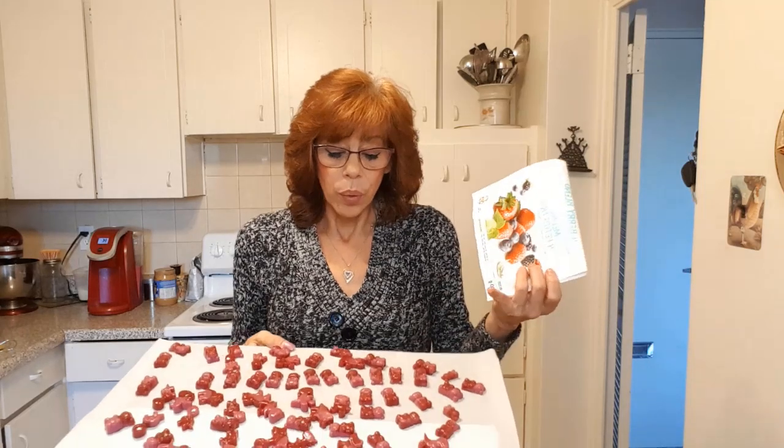Now, your kids would love these too, minus the Cannabutter, obviously. But if you want to make a really nice candy for your kids, just follow the recipe along. Just exclude the Cannabutter and the gum, and you've got a relatively somewhat healthy candy for your kids, since you're putting fruit in it. All right, guys, so let's jump right into those ingredients, what we need to get started, and we'll get these made.